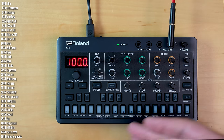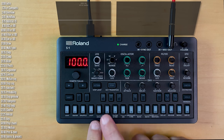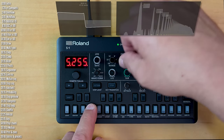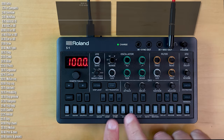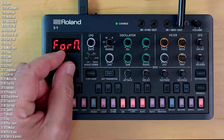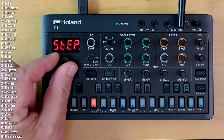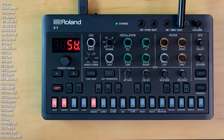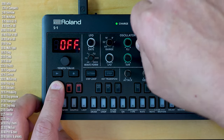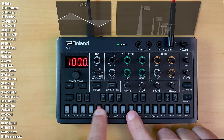Okay, let's talk about draw and chop, where S1's synth engine takes a more modern approach compared to the SH-101. Let's start with the draw oscillator. This replaces the square wave. So by default, square or pulse width wave does just that. But if we turn on draw, which we can do either by holding shift and draw, to swap out the square wave, we need to go to shape and then hit enter, then choose either step or slope. There's a faster way to do this. No need to go into the menu, just hold shift and turn this knob, and it goes from off to step to slope. The default draw waveform, by the way, in slope mode is a triangle.